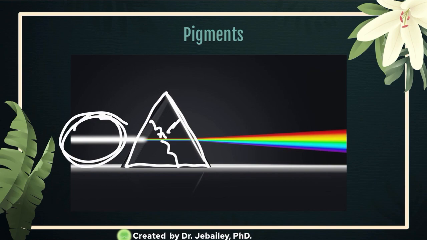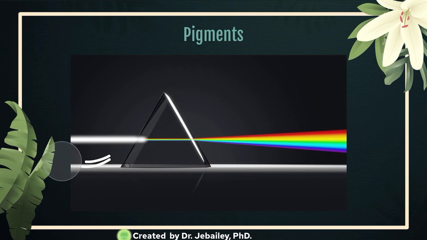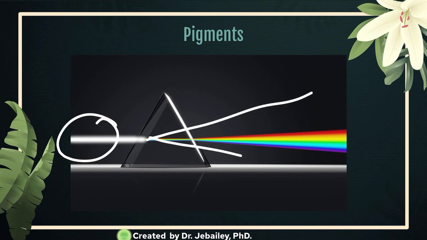But this white crystal, what it actually does is it does not absorb any of this light energy. It just reflects them all. And that's why it just separates them into these colors. It separates the different wavelengths, the different energies. That's why you see the rainbow coming out of it.